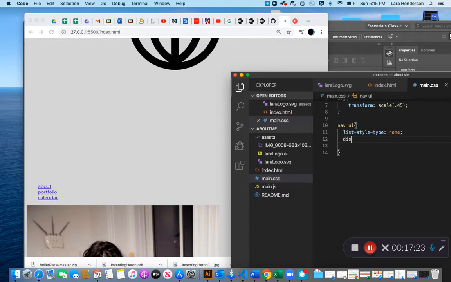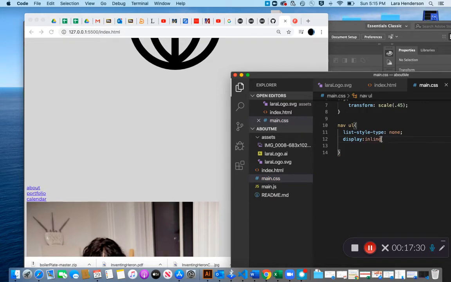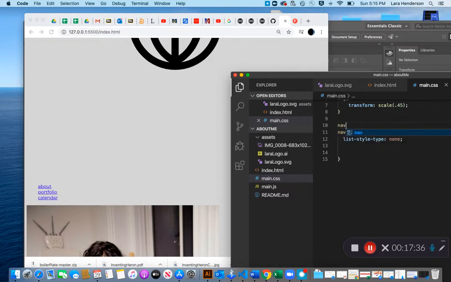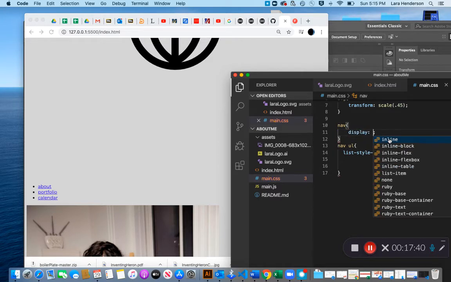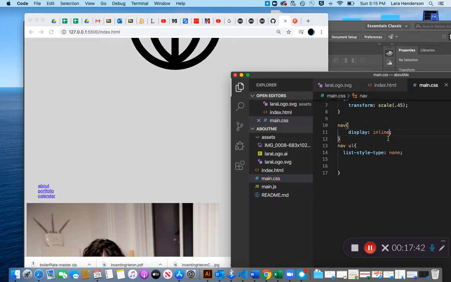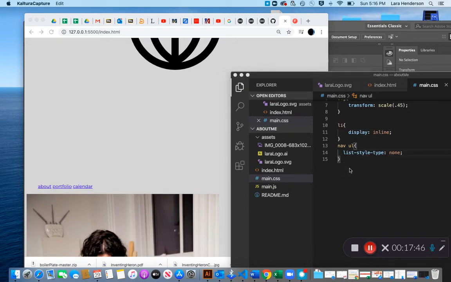So if I go to display and then inline, all right, so again, live troubleshooting. If I call out my nav, I have to call out the li in order for it to work.